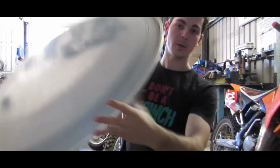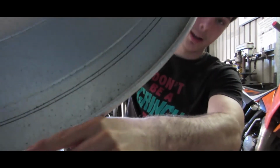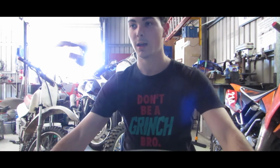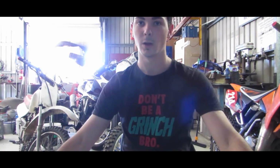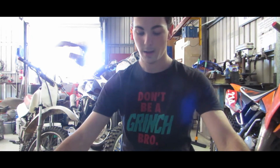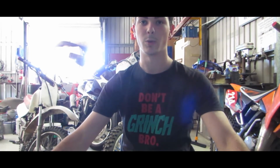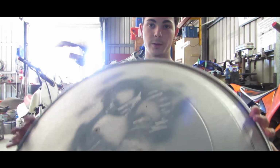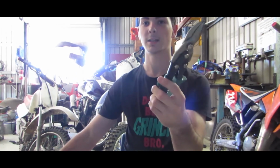But I've already marked out where I'm going to be cutting it because I googled and it turns out Captain America's shield is 2.5 feet long. So I converted that to centimeters and it came up with a 76.2 centimeters diameter. So I've gone and drawn all that on, so I've just got my tin snips.